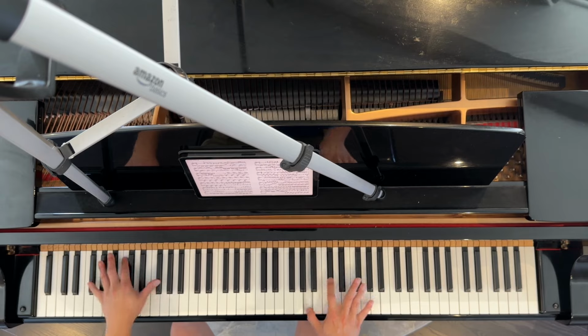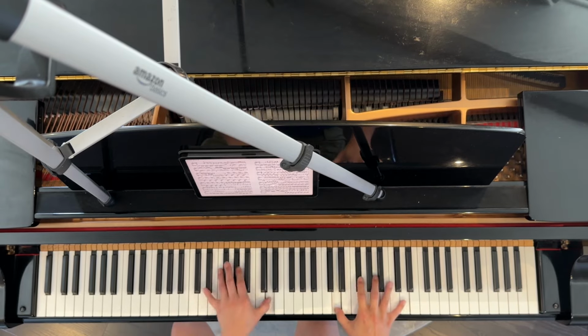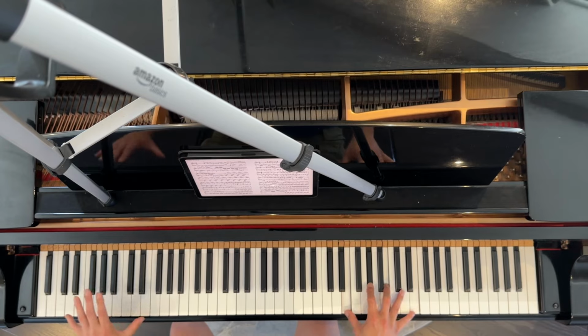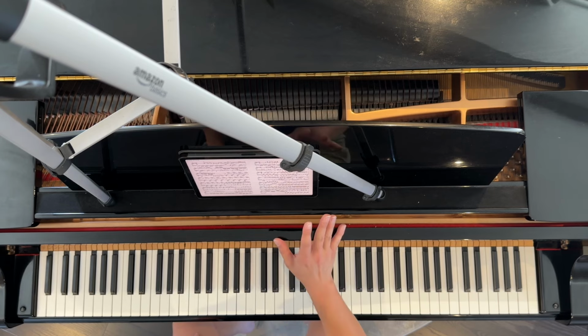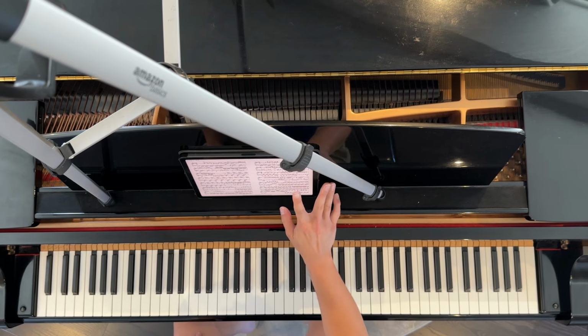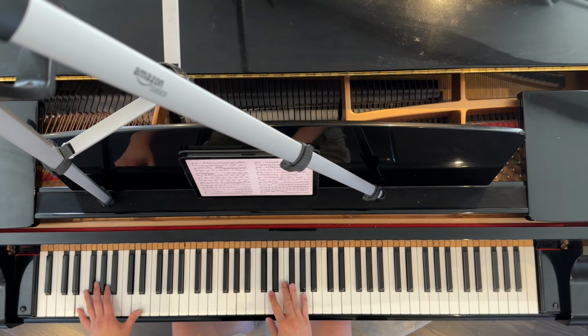Sorry, I missed something. Again, whenever there is something complicated, if you are not willing to slow down, you'll never get it. Trust me. You have to slow down until you can play it perfectly, and that's what you do. My measure is 63.